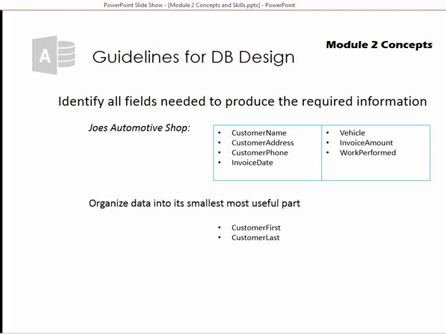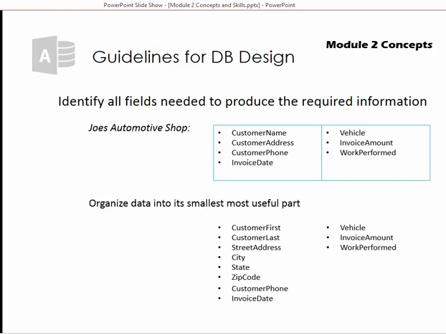So looking over our list, what other fields should be organized into smaller parts? Looking at customer address, this too implies more than one part involved. An address will include a street address, city, state, and zip code. So with that in mind, we should be able to divide that field into 4 separate fields. Again, using street address, city, state, and zip code.